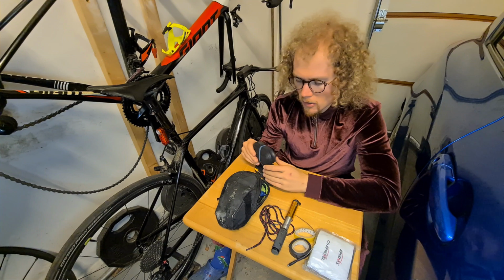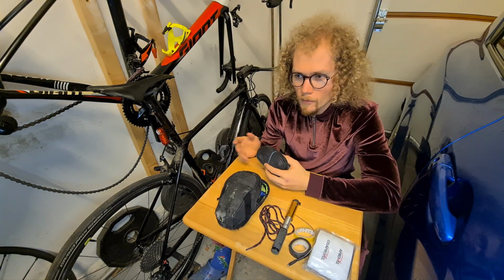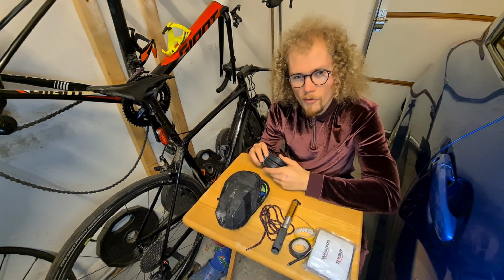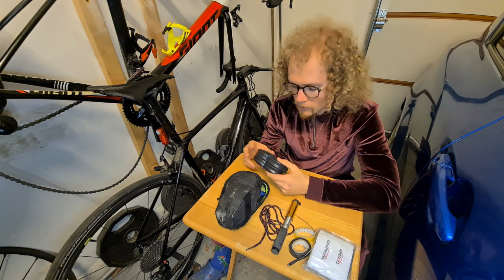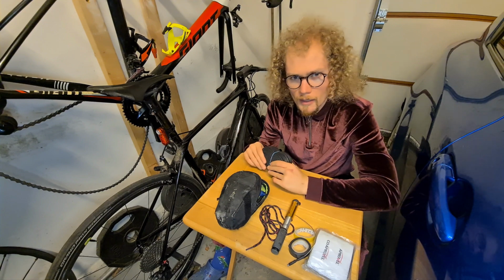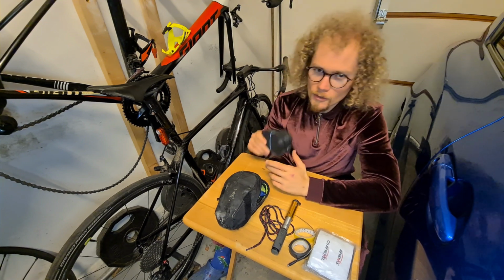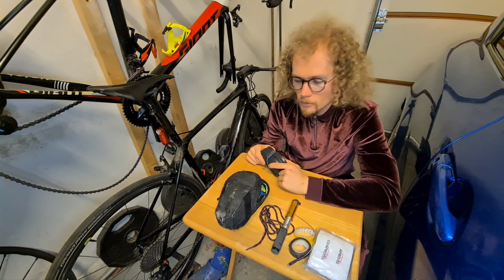So I would recommend taking butyl. They are heavier, but they're a lot more bomb proof, really. They're not as delicate. So I don't think in the real world there's anything actually better, at least to get you home if you have a puncture, and then you can change it back out for your preferred inner tube. And also, if you are running tubeless, I would still take inner tubes.